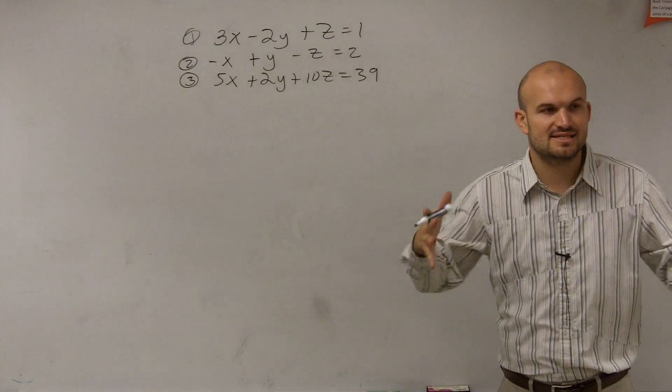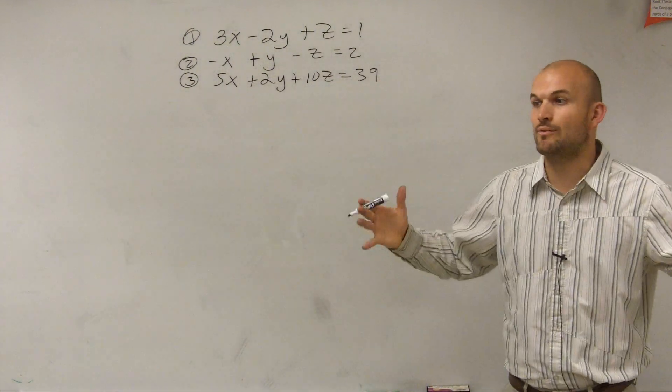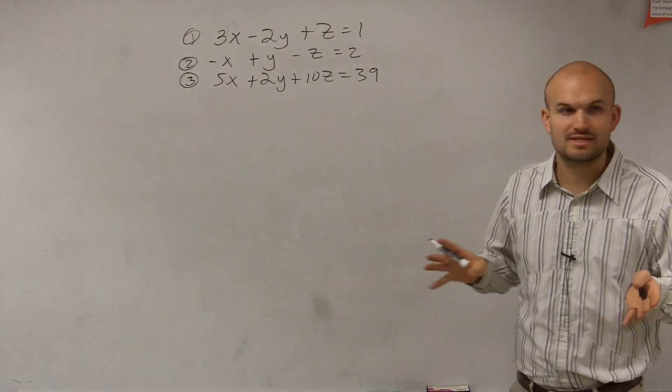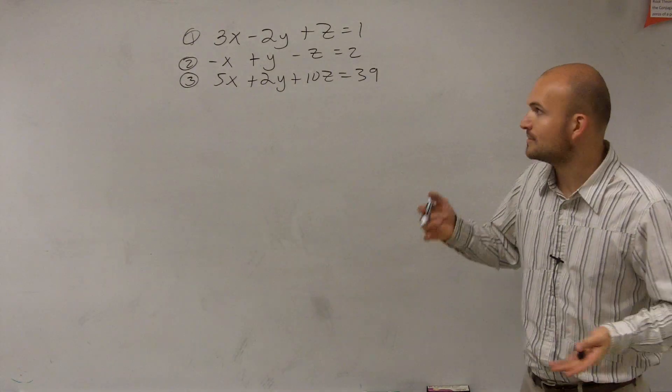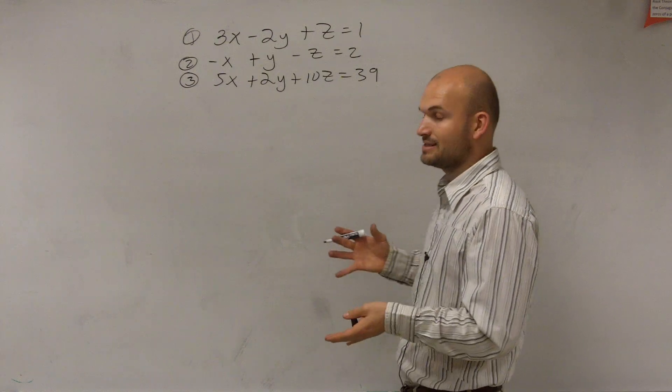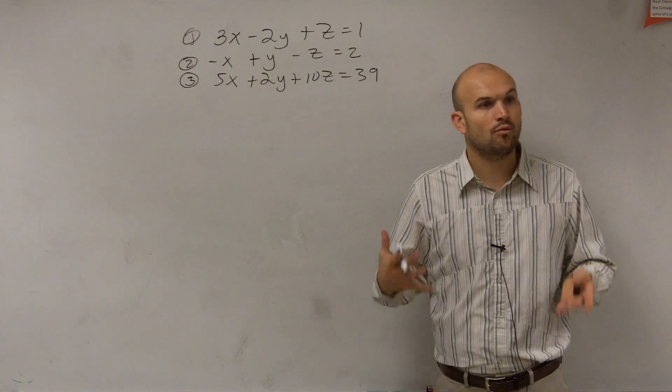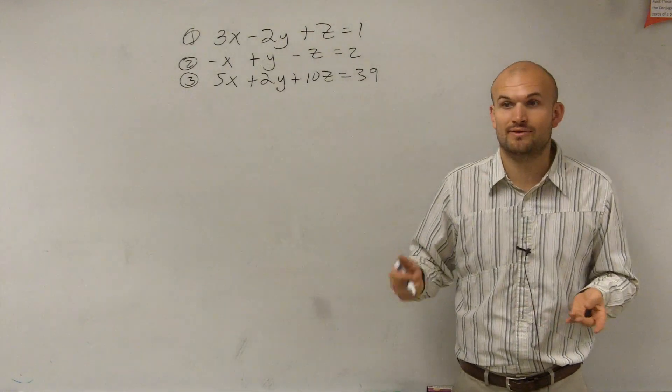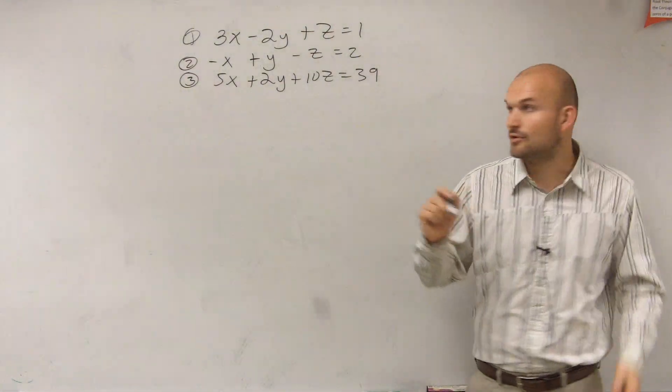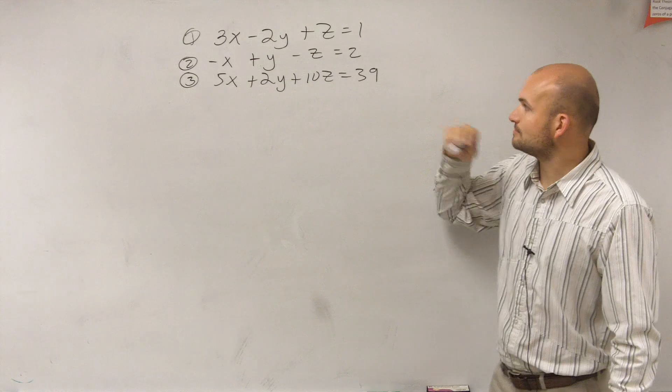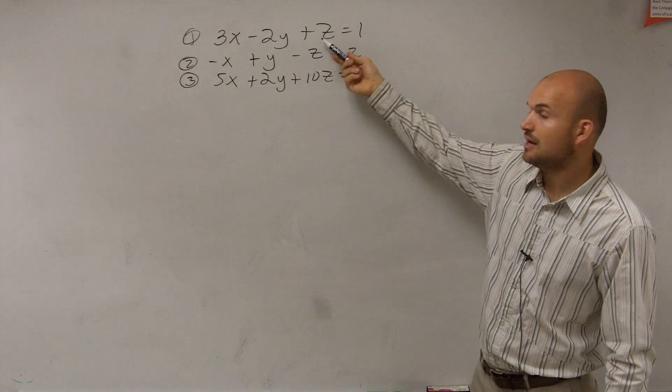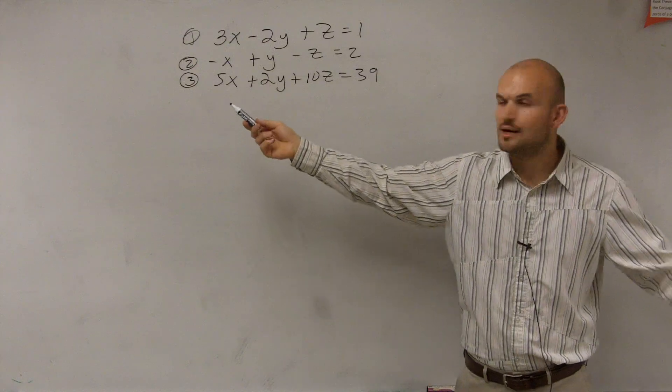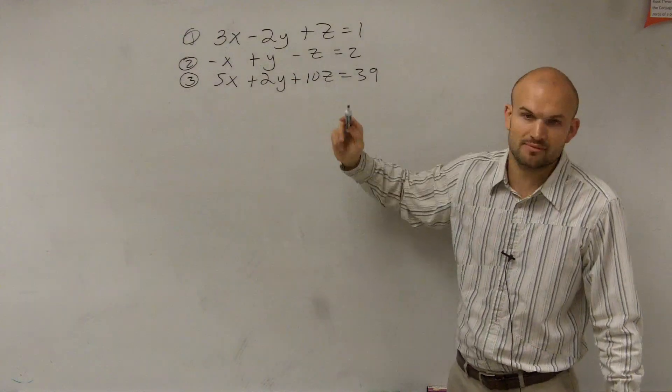Now the next thing is, we have a system of three variables. The next thing I want to do is I want to get it down to a system of two variables. So to do that, the first thing I need to do is eliminate a variable. And the best variable to eliminate is one that's going to have a positive or a negative one as its coefficient. And really, preferably, I would like to have one that has just a positive one. So by looking at our variables, I could choose to eliminate z. Or I could also choose to eliminate y. It doesn't matter which way you do this. But let's choose, for this example, to eliminate this y.